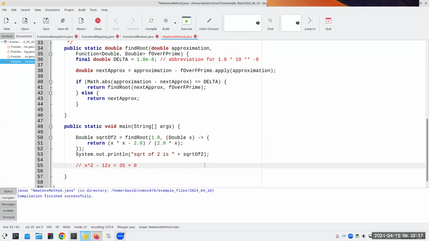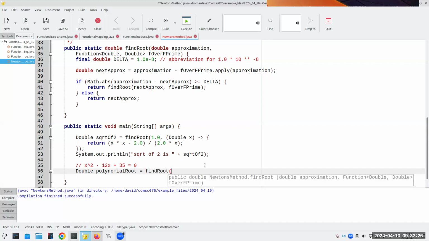There we go. And so now what we need to do here is we're going to say double polynomial root. I'm going to do find root. I'll start with 1 again as my initial guess.